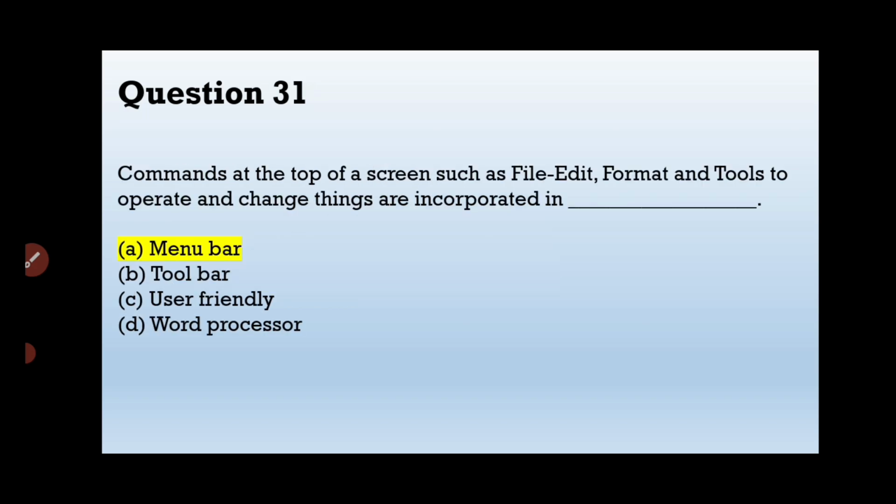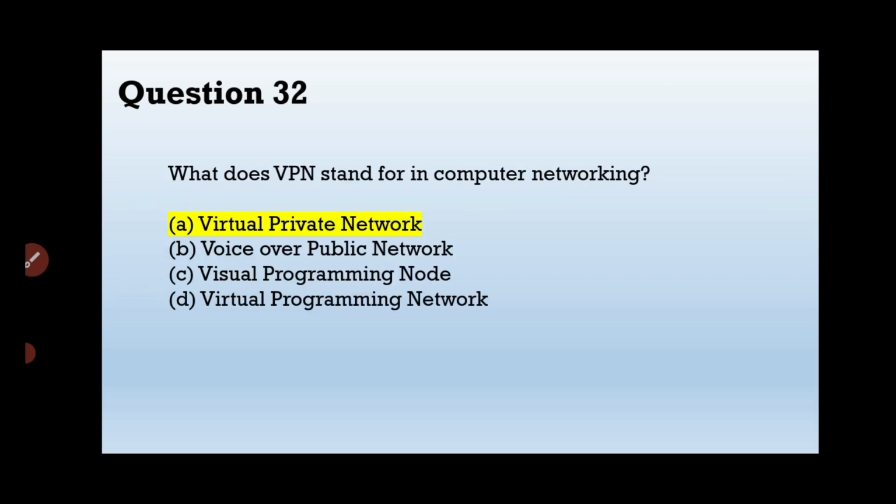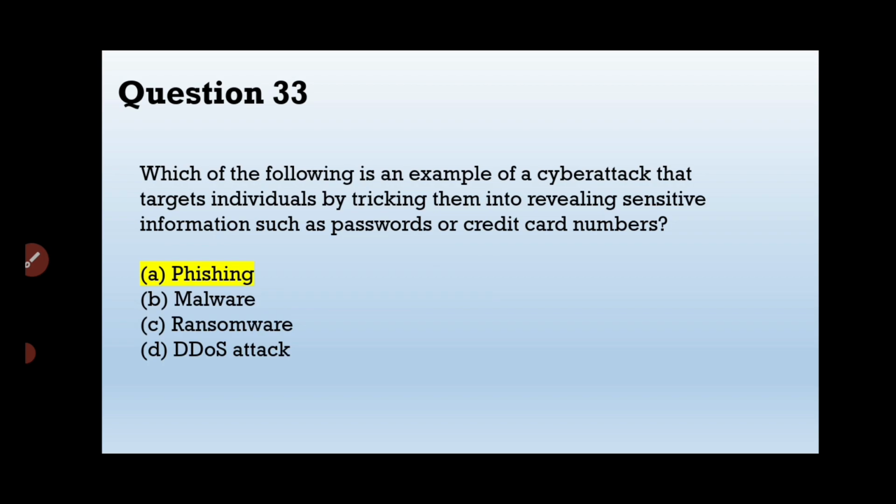Question number 31. Command at the top of a screen such as file, edit, format and tools to operate and change thing are incorporated in dash. Your correct option is option A, menu bar. Question number 32. What does VPN stand for in computer networking? Your correct option is option A, virtual private network.